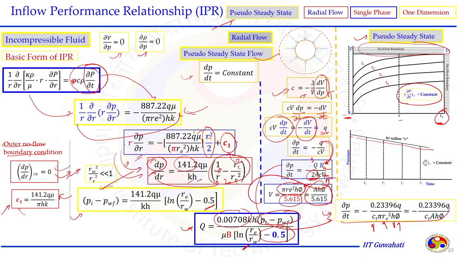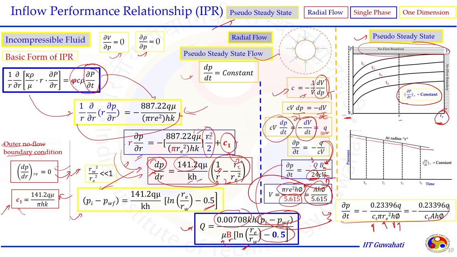So if we compare pseudo steady state case and the steady state case, for compressible fluid we are going to get same expression, similar expression we will obtain for the incompressible fluid, compressible fluid, slightly compressible fluid. Only difference will come in how the parameters are getting adjusted, what the numerical coefficient is getting changed to as per the unit chosen, and the parameter, like here in this case mu is appearing here, and some of the parameters are replaced by this volume formation factor.